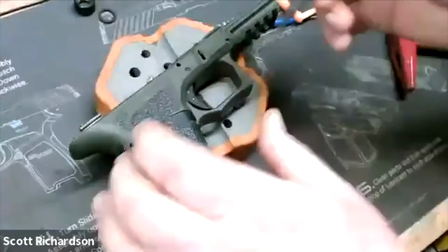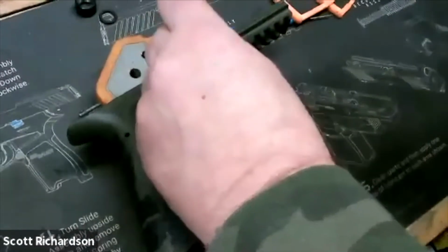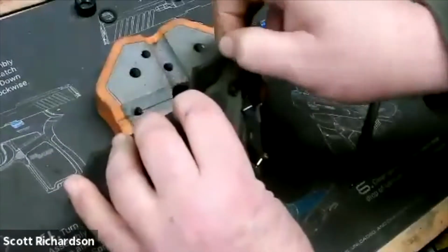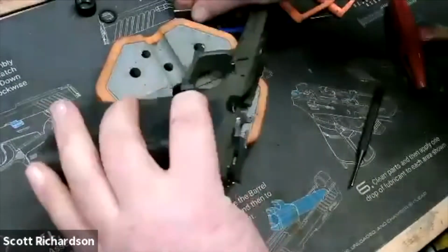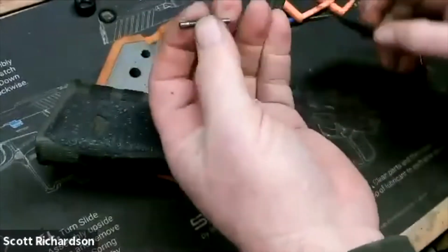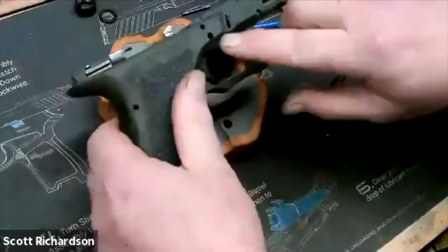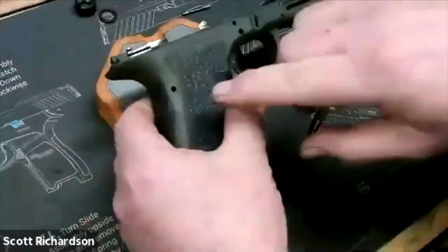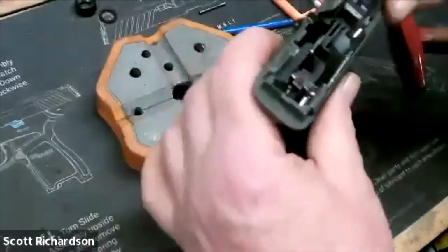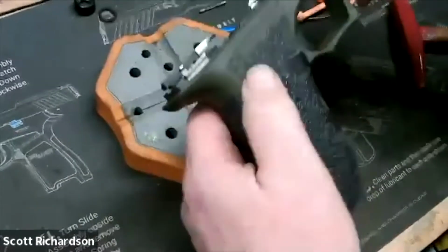And then notice that your larger of the two is on the bottom. It's hard to screw it up because you can't force that big one into the smaller slot. There we go. Pull these out. And you'll notice people often confuse these 2 pins because they're fairly similar. The one that has the flared ends on it goes on the top part of the frame. It goes up here in this slot instead of back here. Sometimes people will take this one and pound it down through there. And it's not a good idea. I think it sort of works, but I've seen them that way. I usually take them apart and try to correct that.